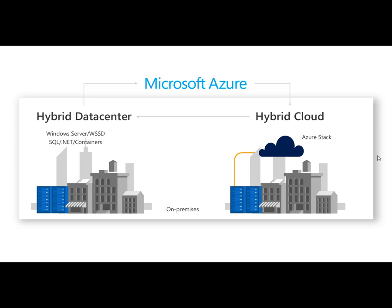I can easily use the infrastructure of Azure in order to store my backups. The same goes for disaster recovery. If I have virtual machines or servers running on premises, I can easily use Azure Site Recovery in this case to replicate my servers, have a replica of those servers in Microsoft Azure. If something goes wrong with my data center, I can either spin up the virtual machine in Azure, or I can bring that virtual machine back and replicate back to my new data center, and then spin up that virtual machine again. Those are simple examples to help you understand what is the approach you're taking.